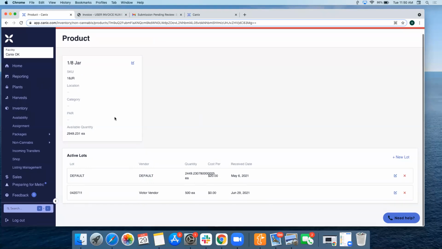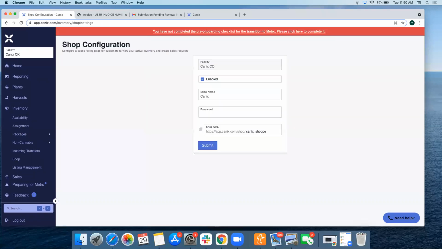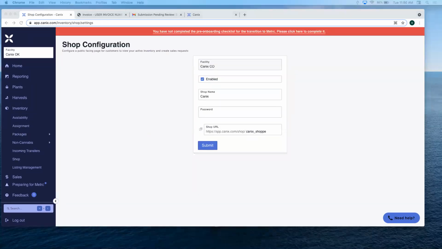All right. So the next thing I want to touch on is our Canix storefront. The first place I'll start here is our shop configuration. This is per facility for now. You give it a shop name, you set the password, and then you can set the shop URL.